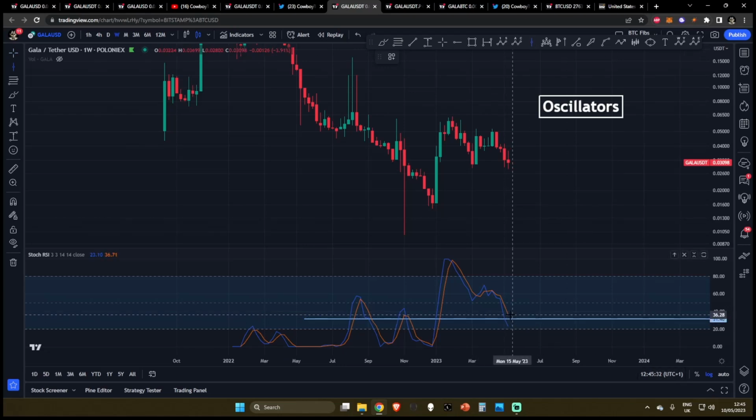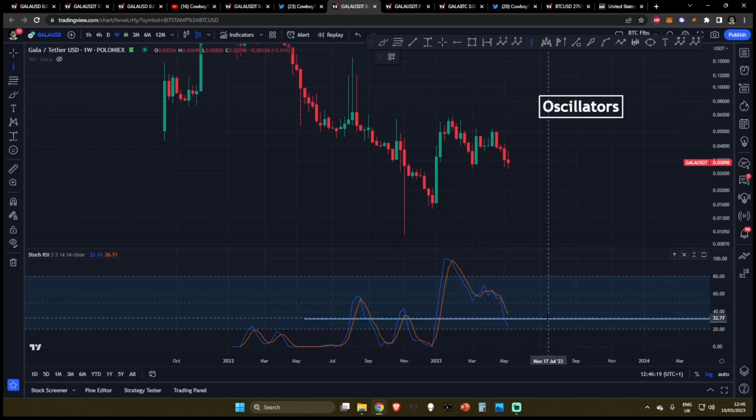If we look at the stochastic RSI right now, this is obviously composed of the short-term moving average, the blue line, and the long-term moving average, the orange line. If I draw a horizontal ray between these two data points, we're looking at the average of what the stochastic RSI is right now. We're adding the short term and the long term, and dividing them by 2 to get the average of the two.